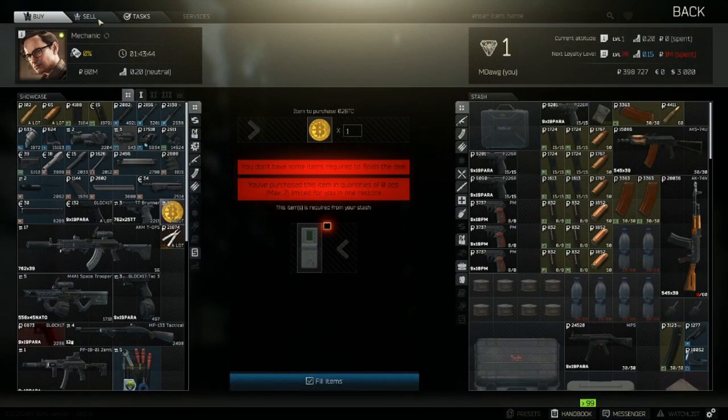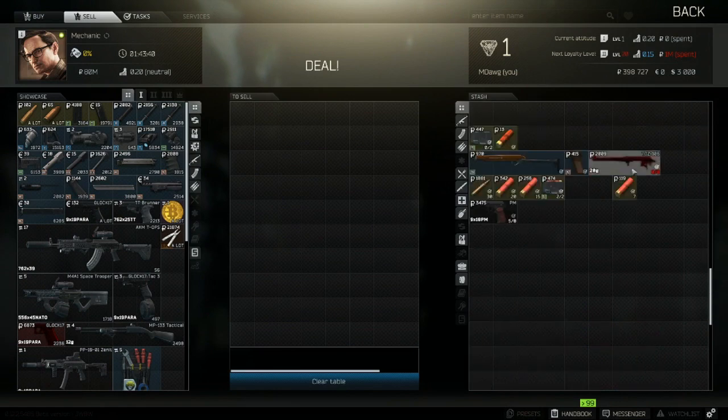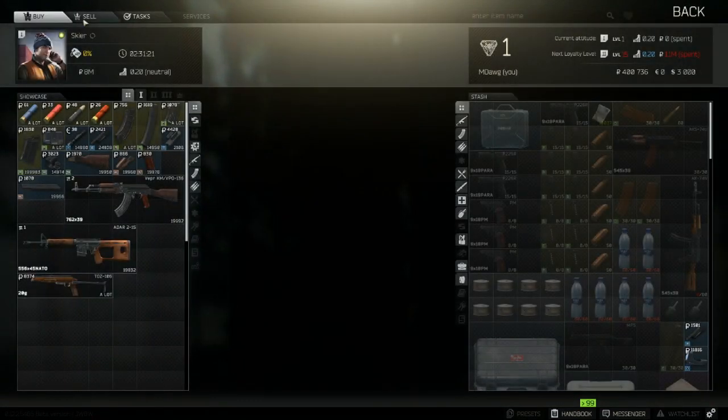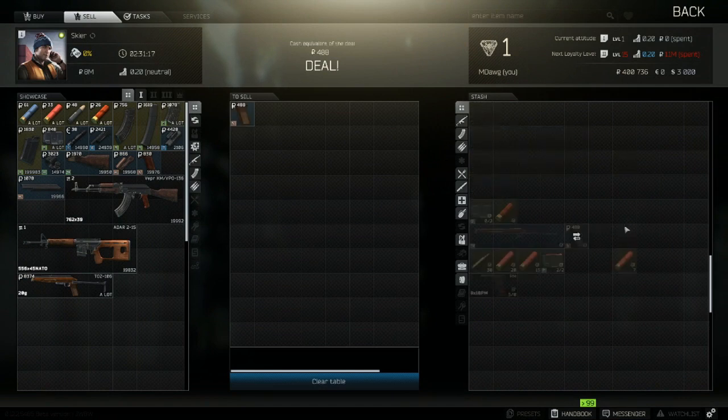Go to Mechanic. We're going to sell the actual weapon core, the red thing that doesn't have any of the other parts. And this is, what do they even call this now? So it's still the bolt action shotgun. It just doesn't have any of the mods on it. So we're going to sell that for 2,000 rubles. And we'll go to Skier and see if he buys any of these weapon parts. He purchases one of them.